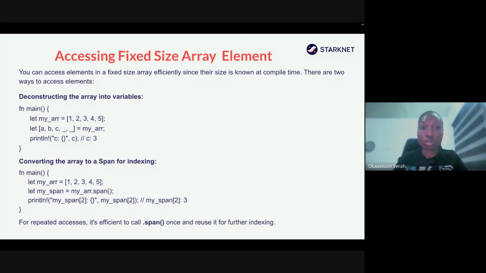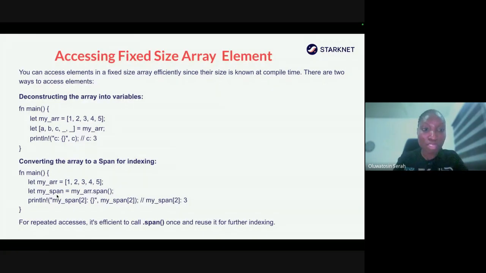So we have the function, let my array equals 1, 2, 3, 4, 5. You're declaring another variable, let my span equals my array, calling the span method on it, right? I will explain it, let's just continue.